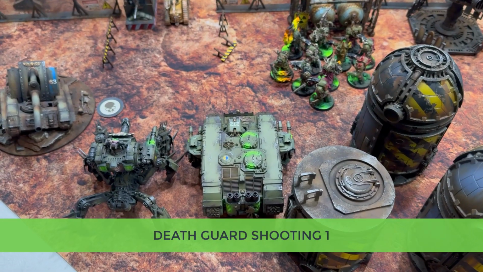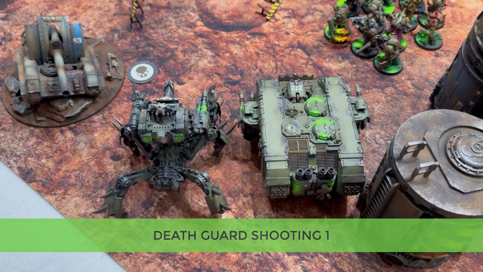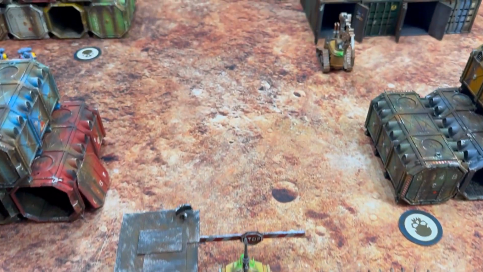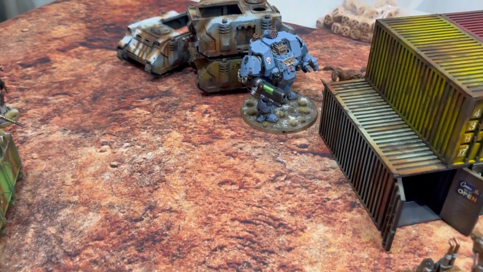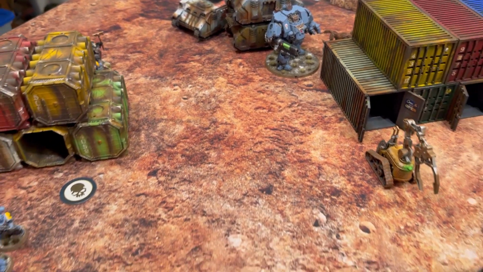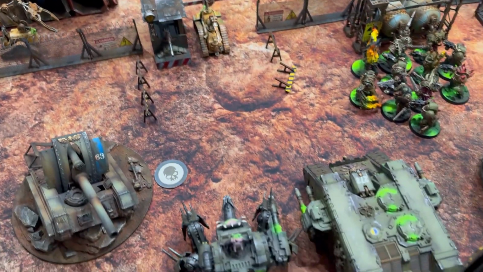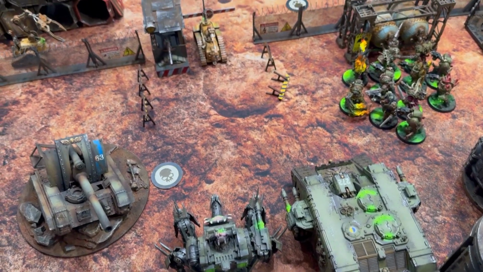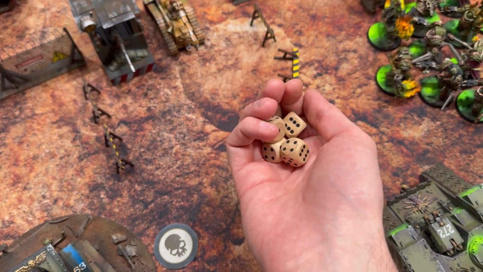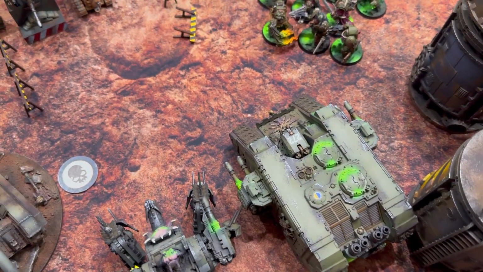So for my shooting phase, really the only things that can shoot are the Land Raider and the Defiler, and they can both only see the Dreadnought down here on the other end of the table, and it is partially obscured by the crates, so it will get cover. So I'm going to go ahead and shoot the Land Raider into the Dreadnought. I'm going to use a command point for Armor of Contempt to reduce your armor penetration by 1. 4 Godhammer las cannons from him into the Dreadnought.